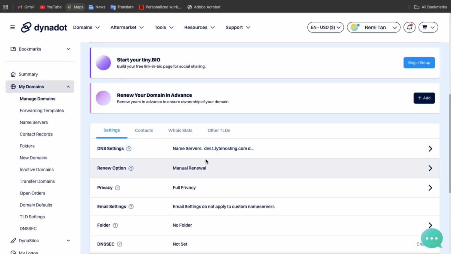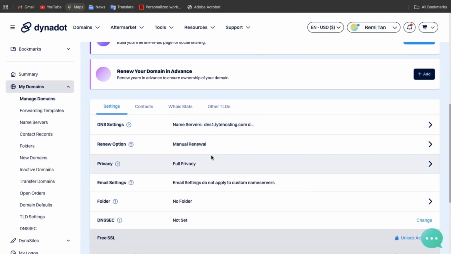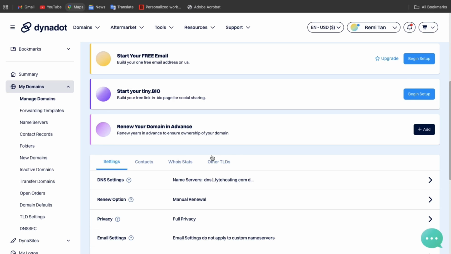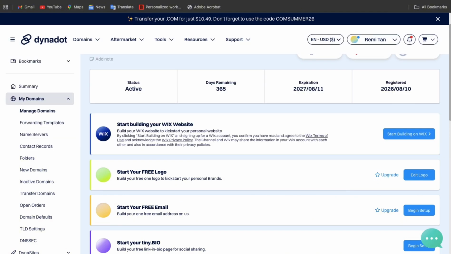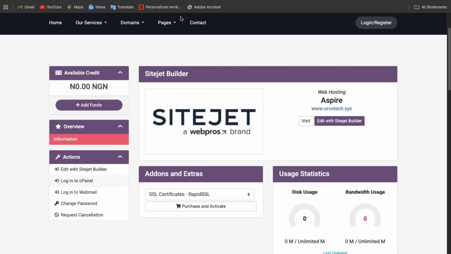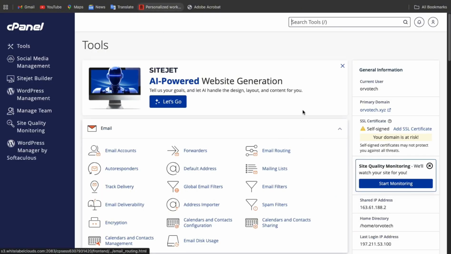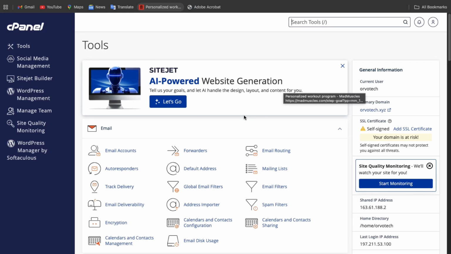So now that we've pointed our domain to our hosting, we're going to go back to our hosting cPanel and fully set it up to prepare it to receive our online banking scripts. Now we're in our cPanel, and once you open it like this, the first thing you notice on the right hand side is that the SSL certificate is not active yet.